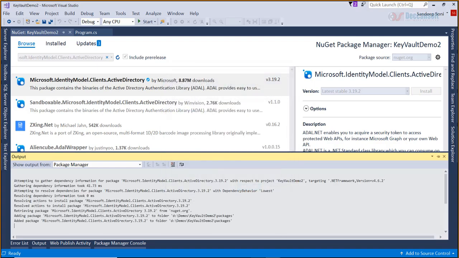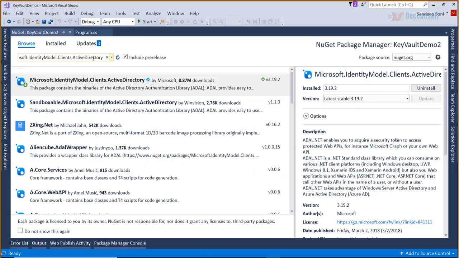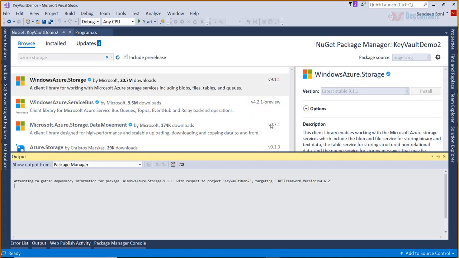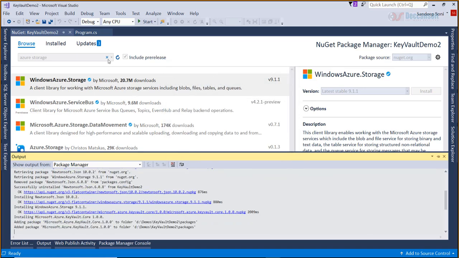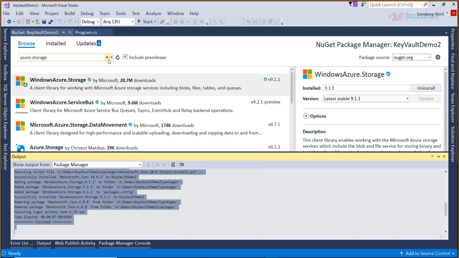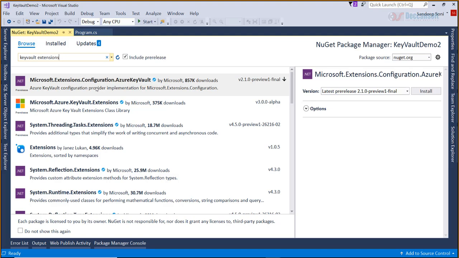And of course, finally we will need a storage. Key vault extension also is a requirement.